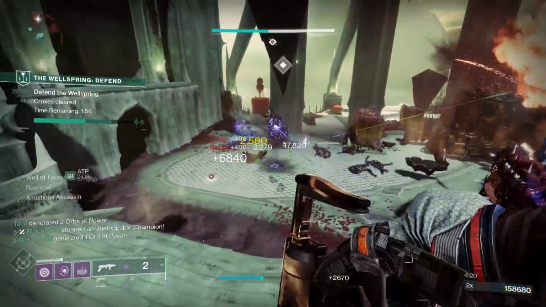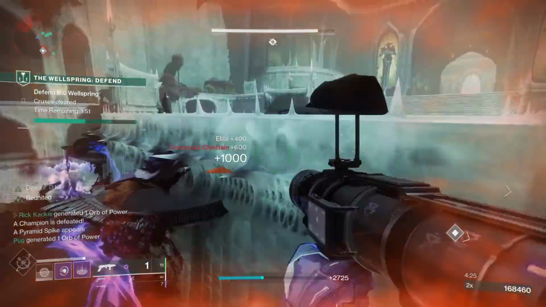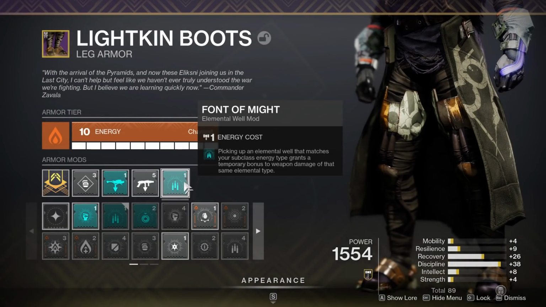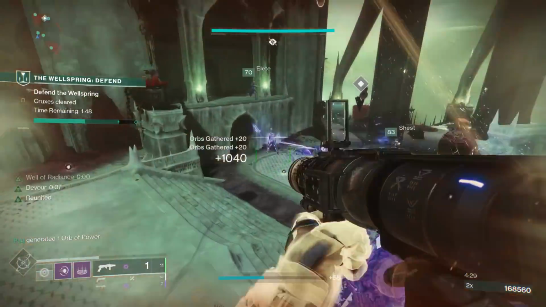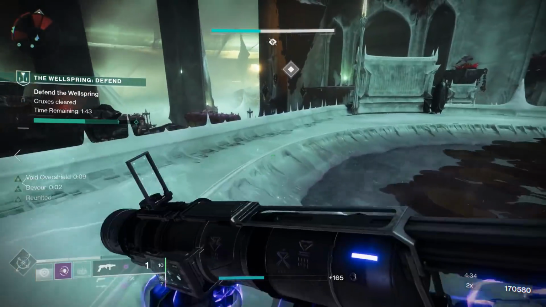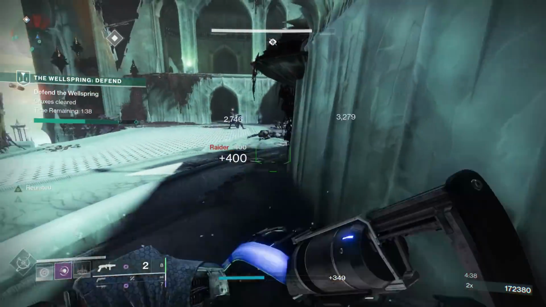But the reason we have Void Elemental Wells is because there are so many payoffs right now. The first payoff, honestly, is just going to be Font of Might. It only costs 1 energy through the Season's Pass, and it means that when you pick up a matching Elemental Well, so you pick up a Void Well, you get 25% bonus damage for your Void weapons. So that Deathbringer you got on, yeah, that's now going to be hitting for 25% bonus damage. Just insane. And again, available for everyone, only 1 energy, you gotta be using this thing.